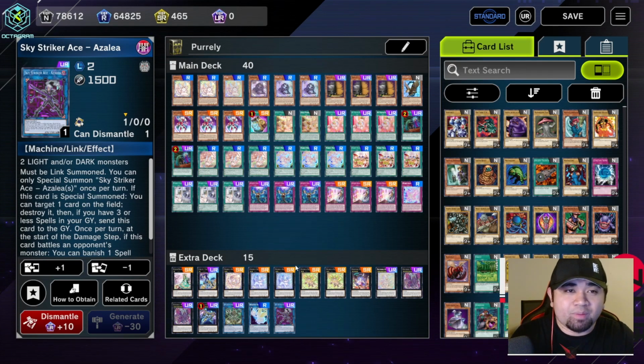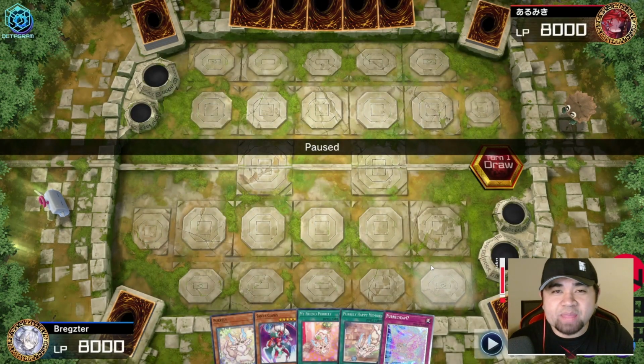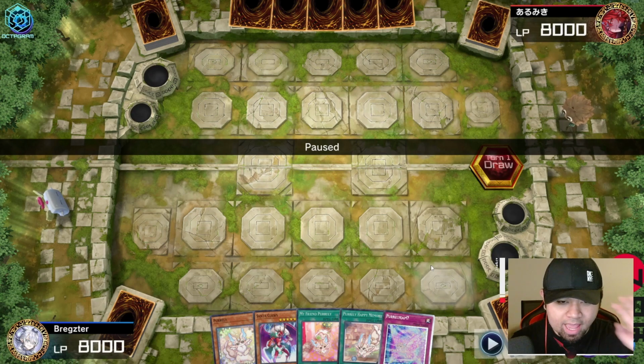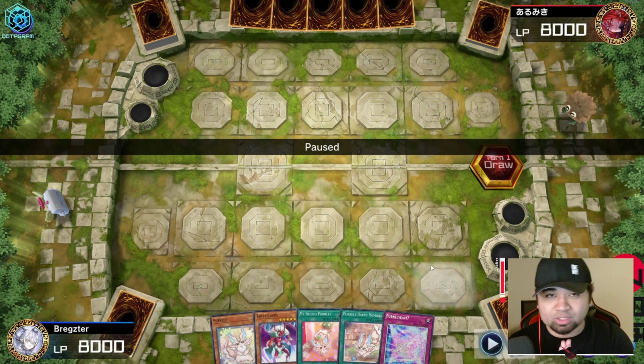I hope you enjoy these replays. This is the Purrely archetype. Alright guys, so here we are with game number 1 with the Purrely deck. We have 1 Purrely, 1 Santa Claus, 1 My Friend Purrely, 1 Happy Memory, and 1 Leap. So not really the best hand to be starting off with, with a trap card as well.